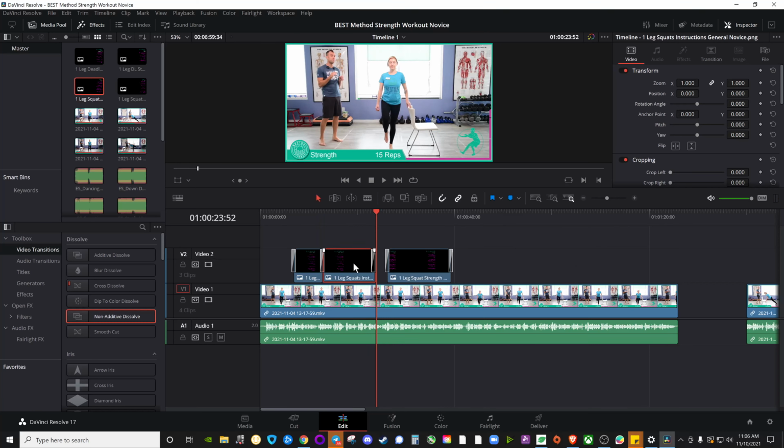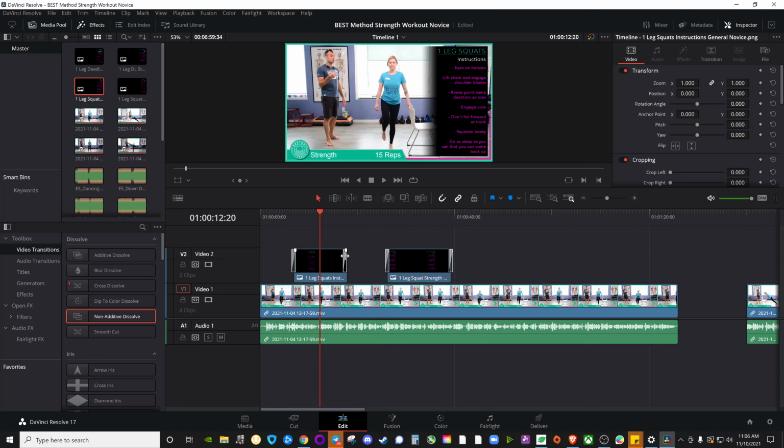In that case, if you ever want to undo something, click Control and Z on the keyboard. That's going to undo the last step that you took. And actually, it'll undo multiple steps. So if you realize you messed up 5 things, just hit Control Z, Control Z, Control Z, and it'll bring you back to 5 steps ago.